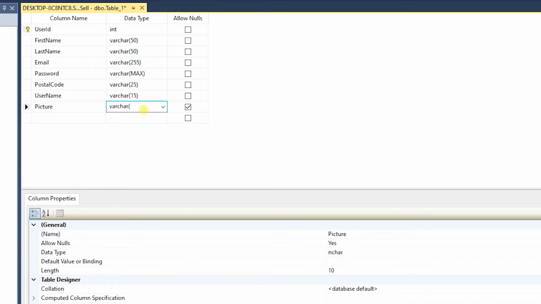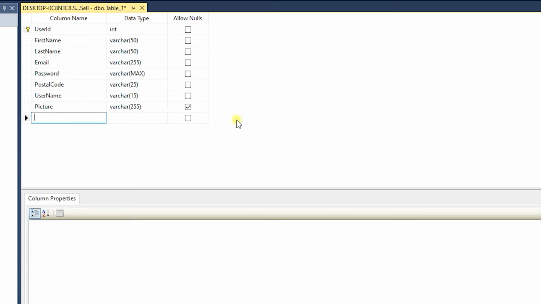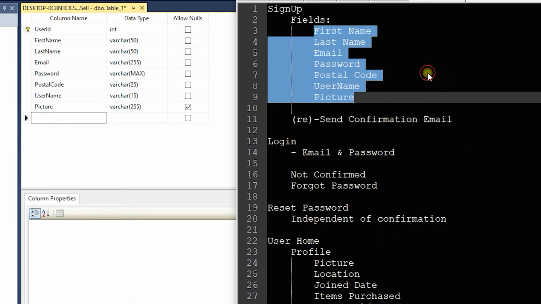So system paths will make this 255. I don't think we're going to have anything longer than that. It's going to be a local reference within 1 or 2 folders. So not everyone will have a picture, so we'll let that one be nullable. And so that covers all of the items that we had for signing up.